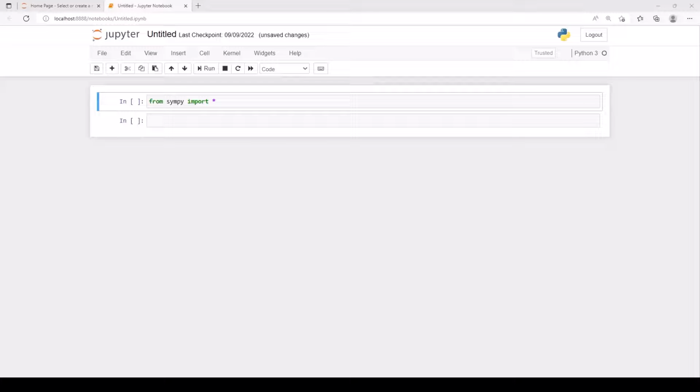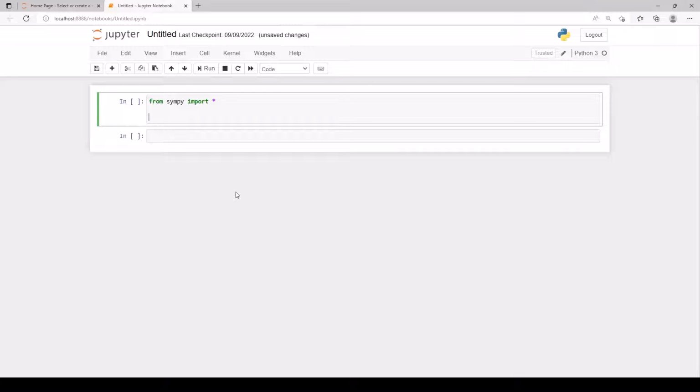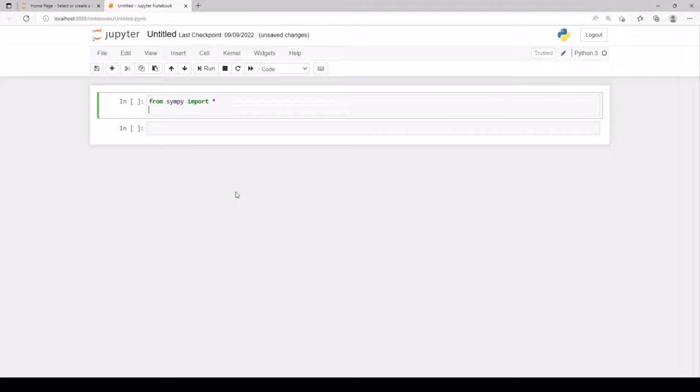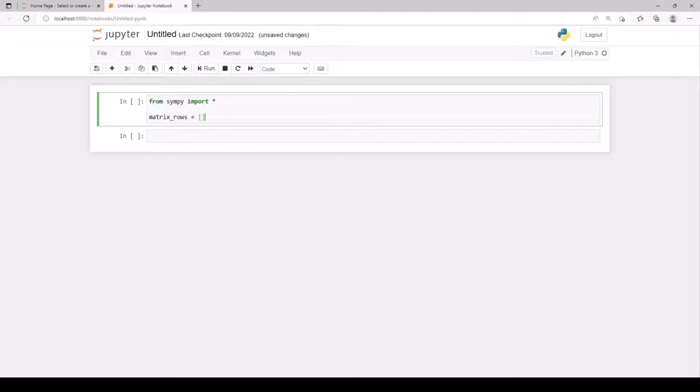Next, I'm going to start my matrix algorithm. So I want to define the general formula matrix. The way SymPy defines matrices is with the matrix command. It takes a list of however many rows you have. So you want to define your 10 rows for your 10 by 10 matrix, put them all into a list, and use the matrix command on it. I'm going to define my list as matrix rows, like this.